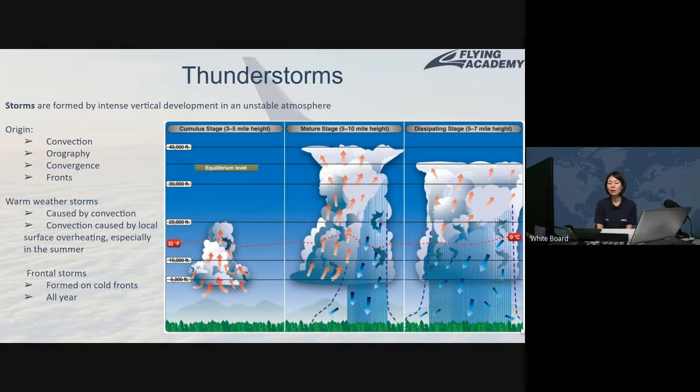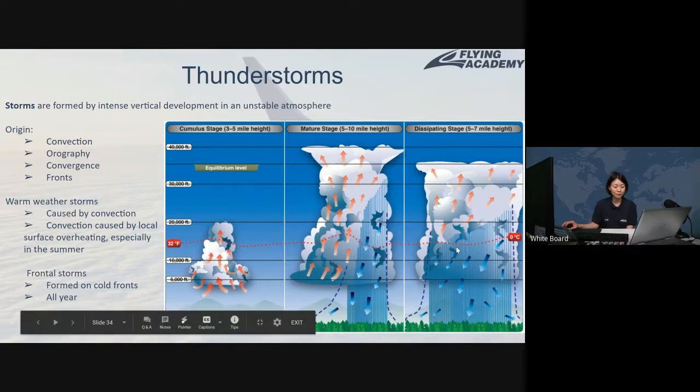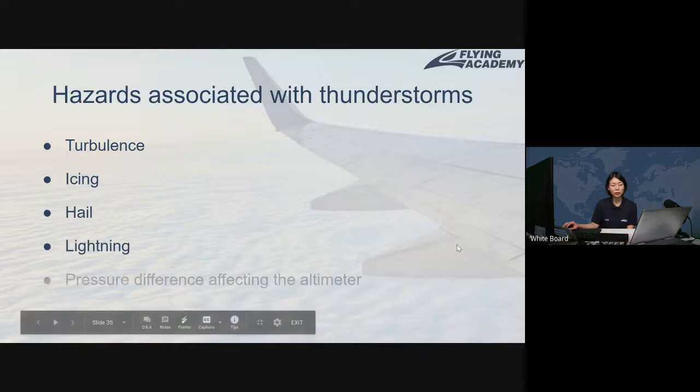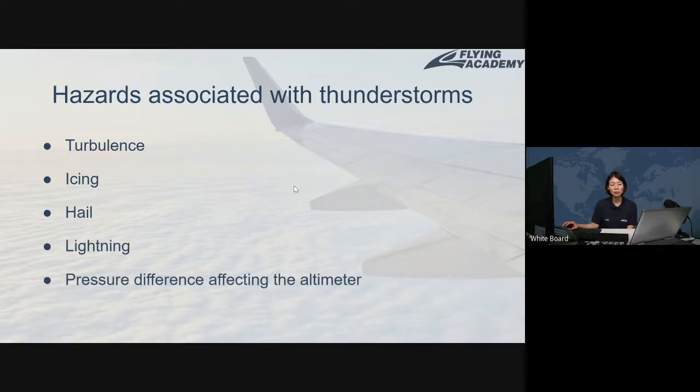General aviation aircraft can't handle this updraft and downdraft inside it. That's the thunderstorm. Thunderstorms bring turbulence because of the updraft and downdraft. Icing happens because inside there is a lot of precipitation, and since the aircraft is flying quite fast, we can have icing as well.